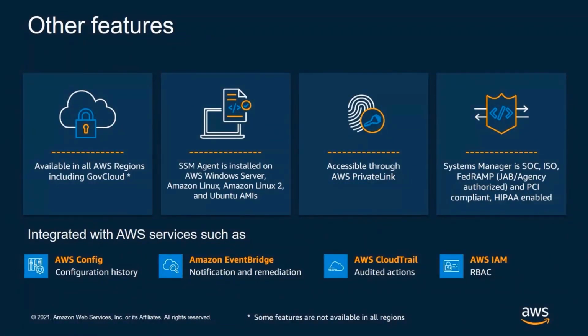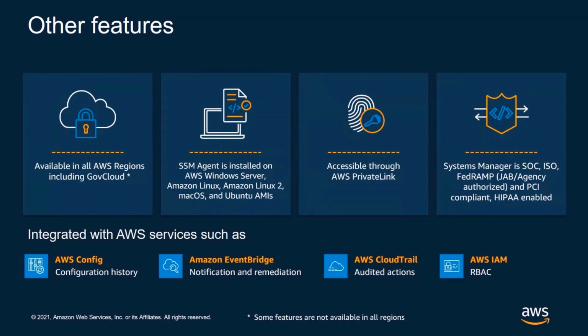So that was a quick overview of some of the capabilities that we'll be taking a look at today within this episode of our workshop series. Some of the other features of AWS Systems Manager as a whole are listed out here, such as being available in all AWS regions, including GovCloud. When we are talking about performing this role management functionality on our managed instances, and you are talking about EC2 instances, if you are using AMIs that are provided by AWS for Windows, Amazon Linux 2, macOS, or Ubuntu, the SSM agent will be pre-installed on those AMIs.